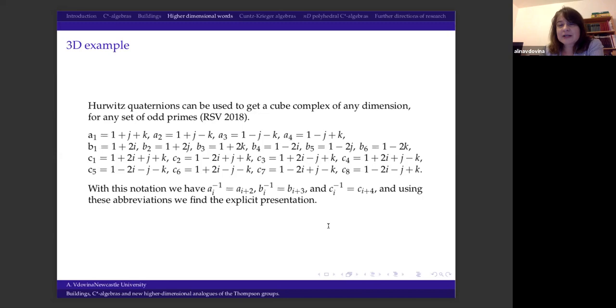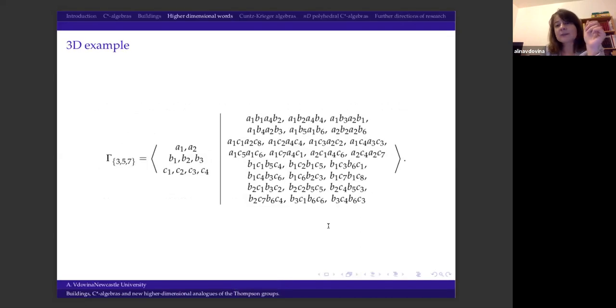I talked about this, I think, last year in New York. This is maybe the easiest example of a group acting on a product of three trees which is at the same time a reducible lattice, and it can be used to get examples of higher dimensional Thompson groups, for the construction of the prefix codes. And as I already mentioned, it would be really hard to give all the details of our construction with Lawson, so I refer to our paper.